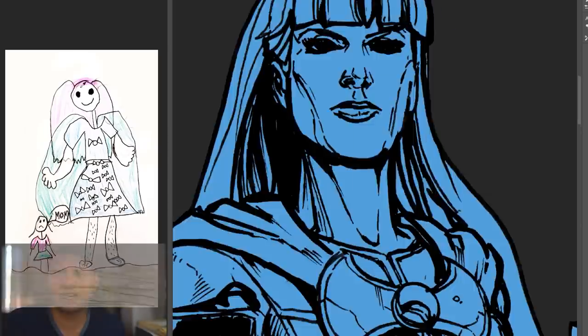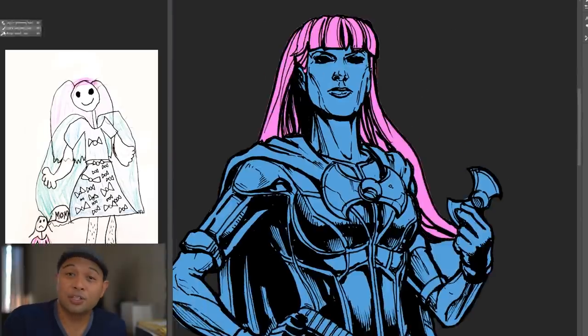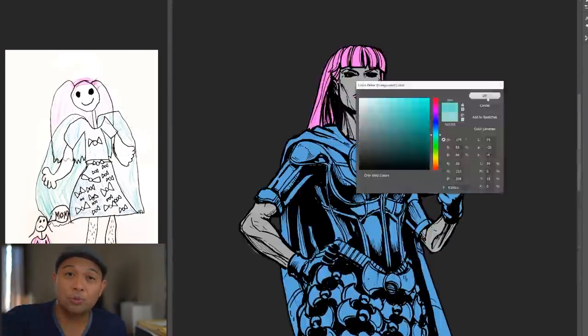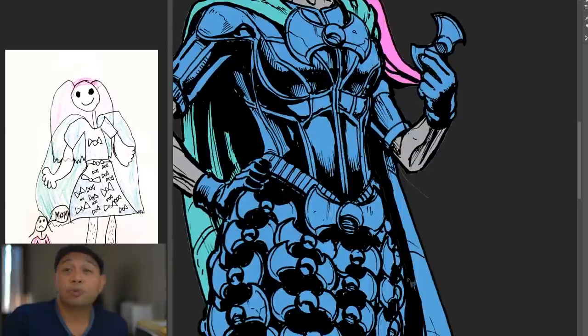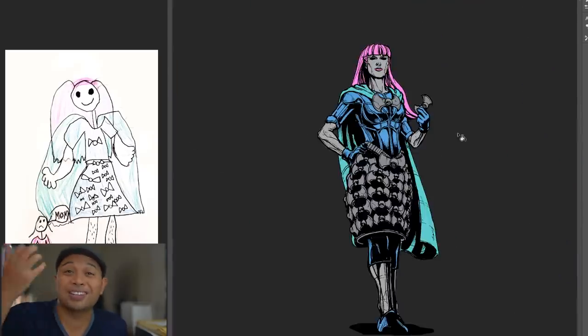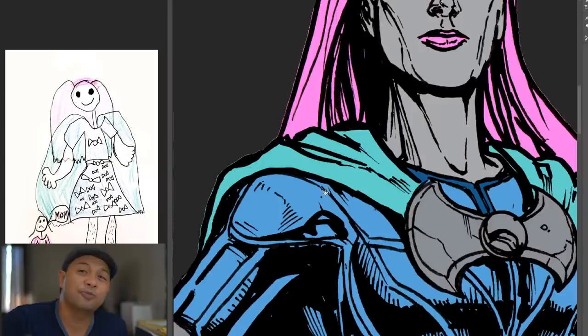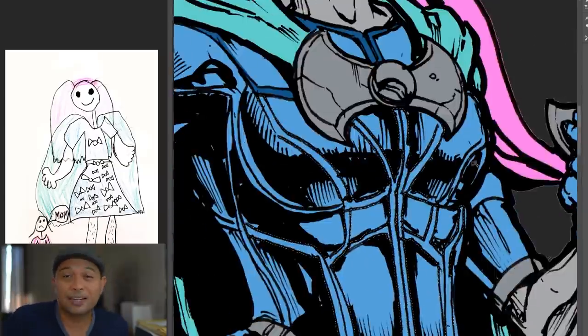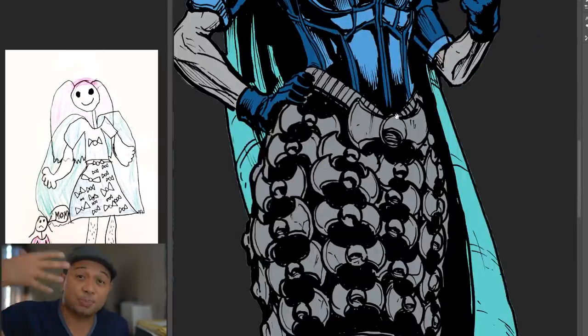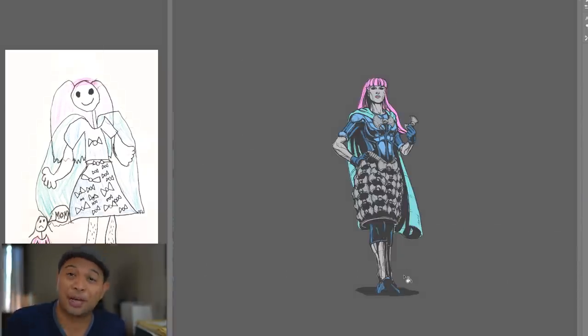So on to the color, and you see with the color here, she has pink hair. I wanted to keep the pink hair. She has a blue shirt, so as you saw, pretty much her dress is blue. Okay, so I just wanted a few lines in there as accents to her actual outfit, give it a little bit more visual interest. Kind of a turquoisey type cape, I thought that was fun. But of course, she is made of metal, so she would have like a metal shining surface.